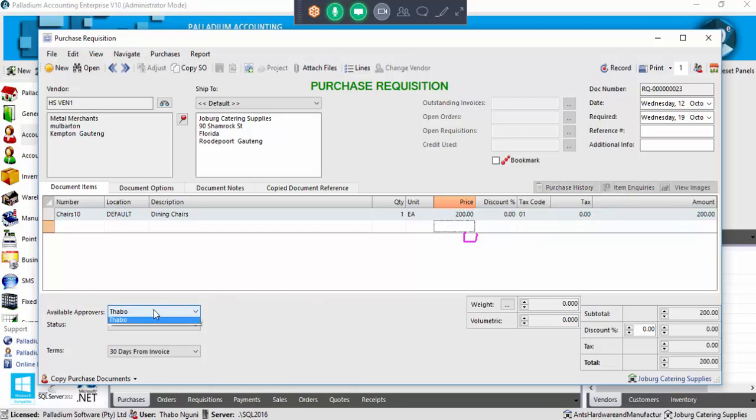So you'll notice now Tabo's name appears as an available approver. Now he's able to approve, and we're able to convert it into a purchase order. But just for the sake of this example, I'm going to go above his limit and we'll use Anthony as the approver. So now we'll hit record.